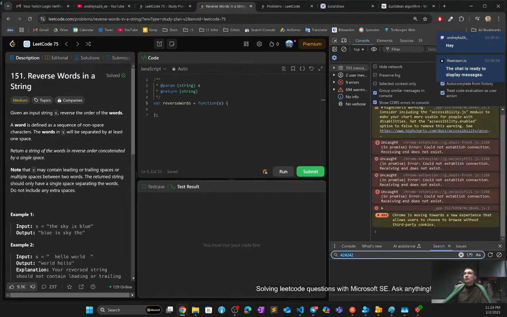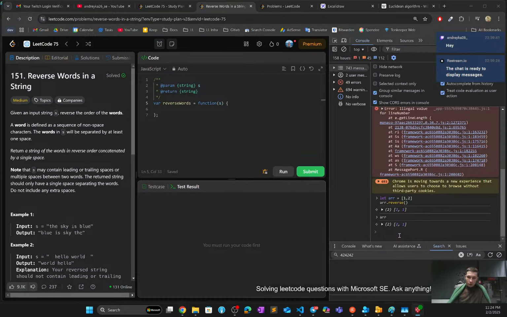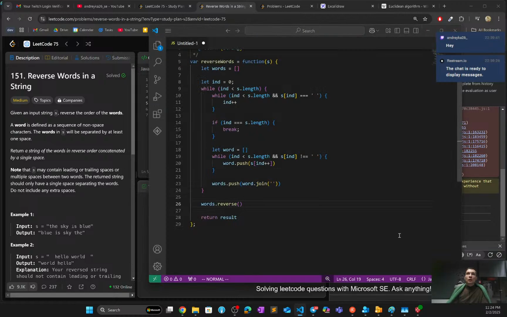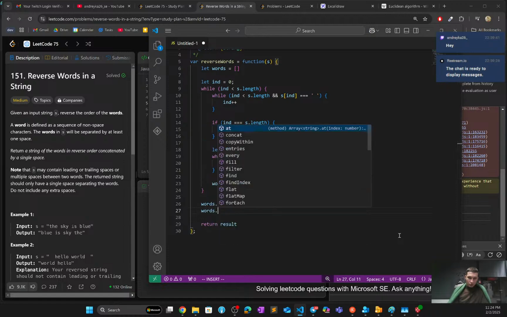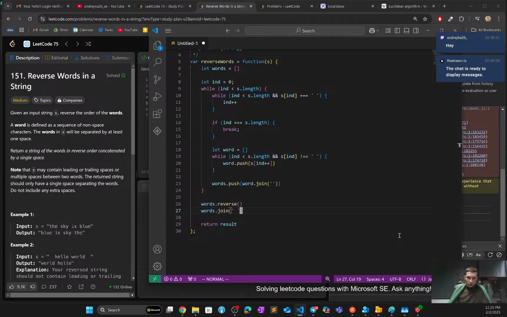Now the answer to the question of why I am using JS: I can do this. Yes, it will be reversed. Okay, so words reverse, and then we can do words join with this. And it should be let result.